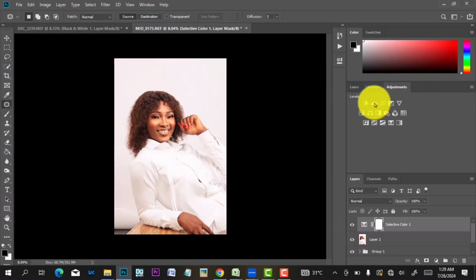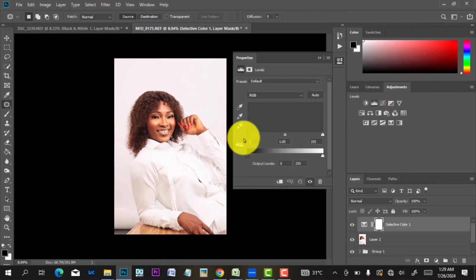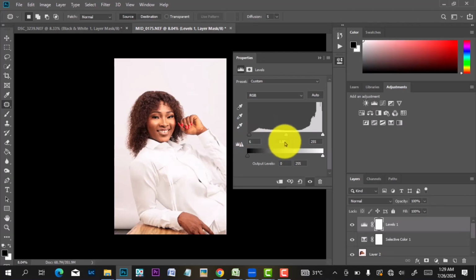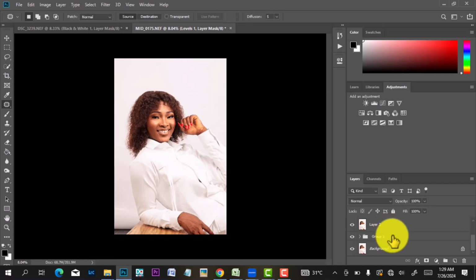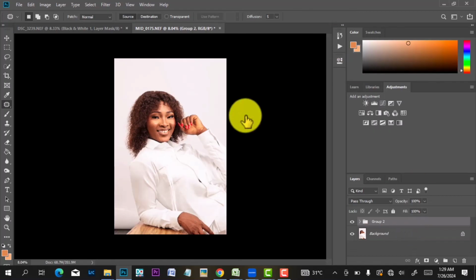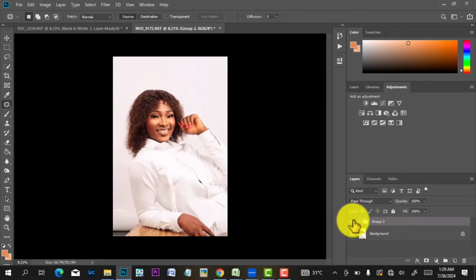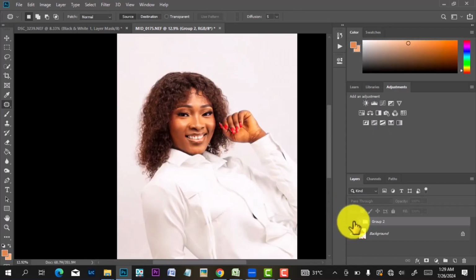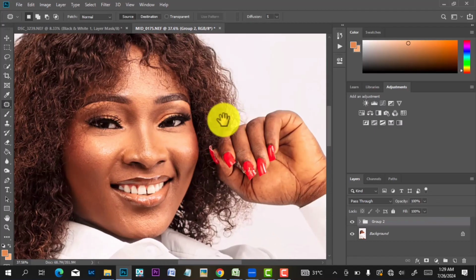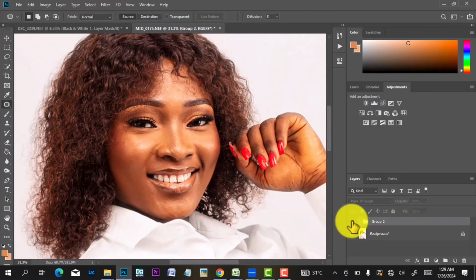That's wonderful. Then the last thing, you can just play around with your levels, just so that we can introduce a little bit of contrast into the image. Let's say -6. That's okay. Now let's group everything we've done here together and see what we've done. Everything together, Ctrl G, and let's see before and after. Okay, before, after. Let me zoom in so that we'll see better. Before, after.